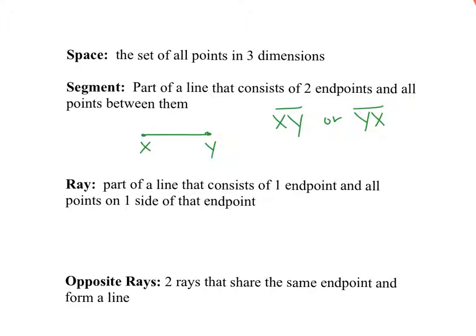I would say most of the time in math, mathematicians tend to put things in alphabetical order. You don't have to put it in alphabetical order. It's not wrong if you flip it the other way, but I feel like most of the time, mathematicians go with the alphabet, which is funny because they like numbers, but letters apparently matter too. So, questions on a segment?